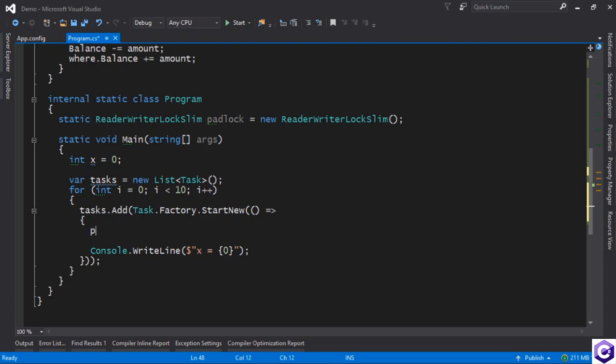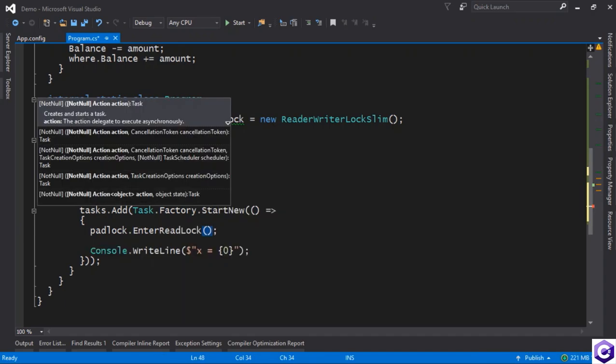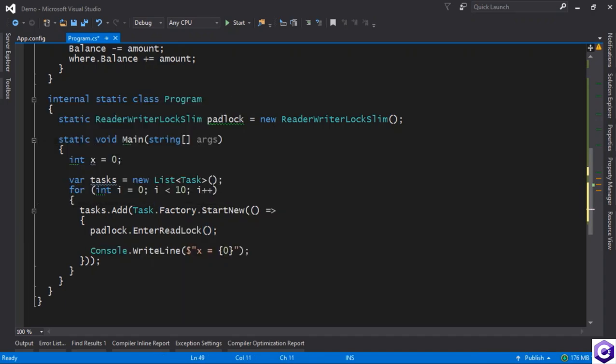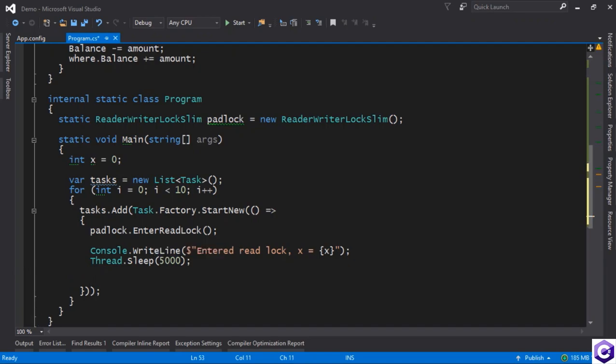You say padlock.EnterReadLock. To read the variable, you enter the read lock, and then you can read it and output it to the console. So here I can say "Entered read lock, x is equal to" the value of x. Then I'm just going to sleep for a moment, let's say 5 seconds, and then I need to exit the read lock.